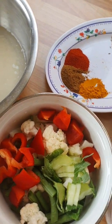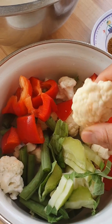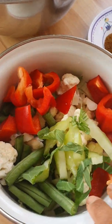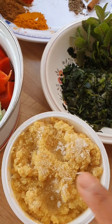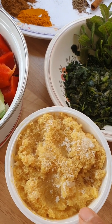Right, so to make this version of a biryani, what I've got here is some cauliflower that I've just chopped into pieces. I've got the cauliflower stalk that I'm using, and I've got some green beans and some peppers. That's all the veg I'm going to be using for this. In the freezer, I had some garlic and ginger paste, which I've just taken out. And this is literally equal quantities of garlic and ginger blended together.